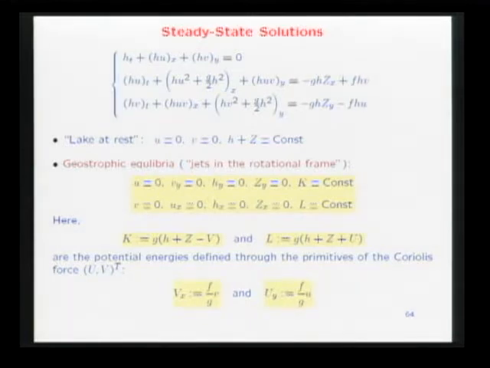And K is a constant. What is K? K is G times H plus Z, minus capital V. K and capital V, they're potential energies. And this capital V is, roughly speaking, an antiderivative of little v, of the velocity v. And the same thing, capital U is an antiderivative, but in the other direction. So here you have to deal with equilibrium variables which are globally defined, not locally. And we need to make sure that these steady states are preserved.